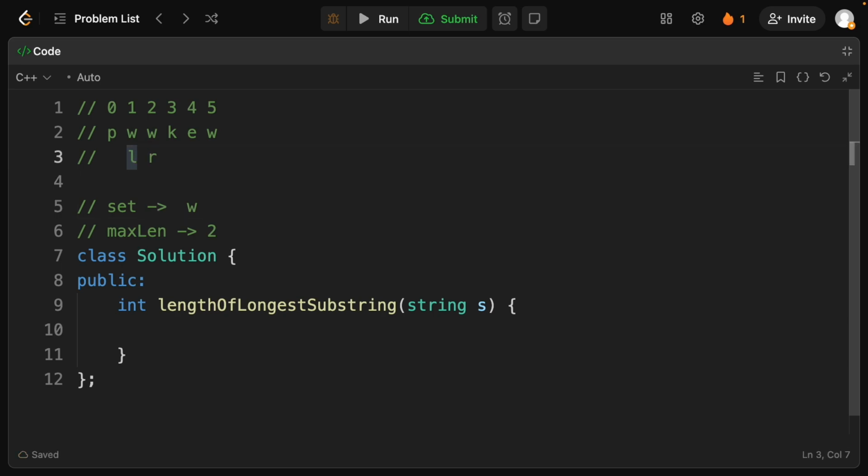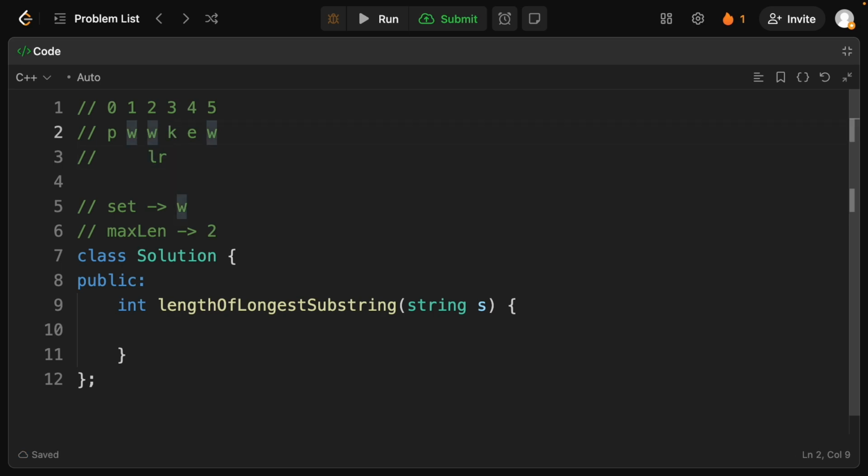Now what will happen? See, again W will be there. So when we look for R, again W is there. So again we will pop L and move forward. So at this point W is not there, so we will just push W and then start moving forward.